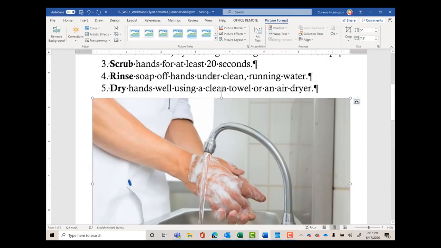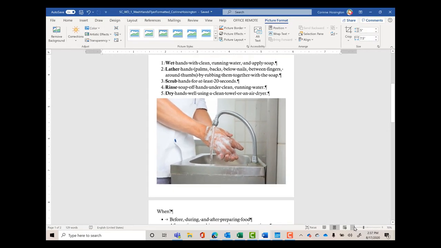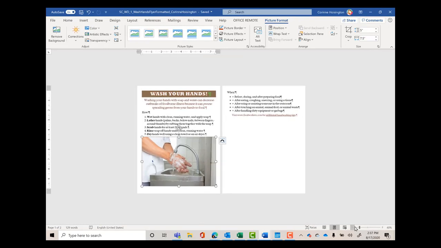Now when I first put it in, it's definitely pretty large here. So I am going to format that a little bit so I don't have such a large picture. And I want to make sure I can see the whole page. So I'm going to come down here at the bottom. There's this arrow that zoom in and zoom out. I'm going to keep hitting my minus sign down here until I can see my whole page or pages. Uh-oh. Right now this thing is so big I'm on 2 pages, and a flyer should always be just 1 page. So we want to resize this object proportionally so that it doesn't look all askew.